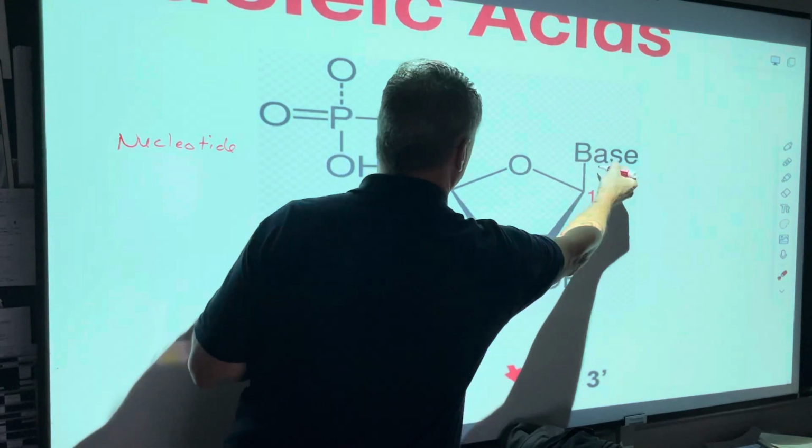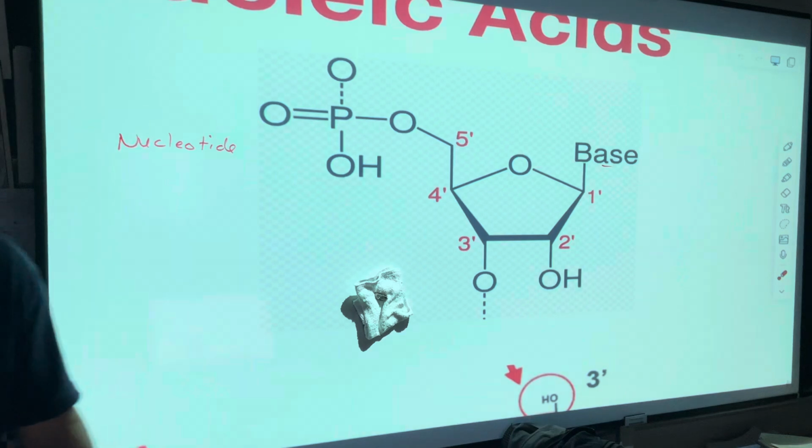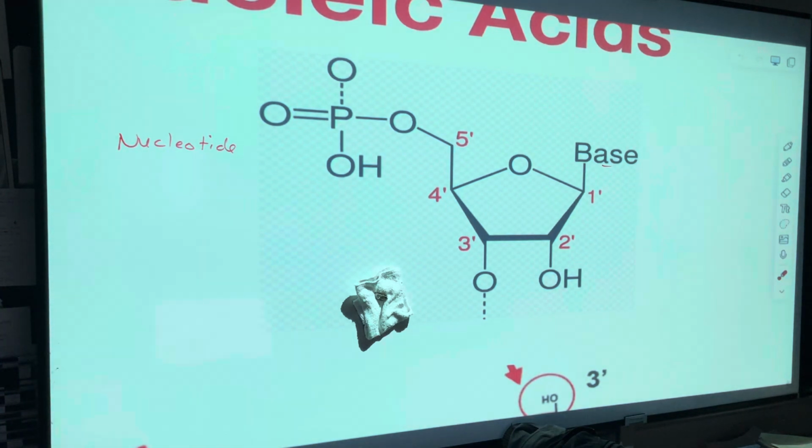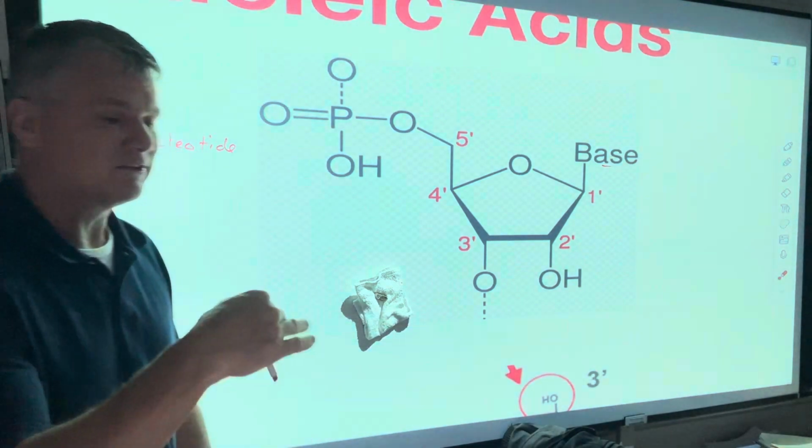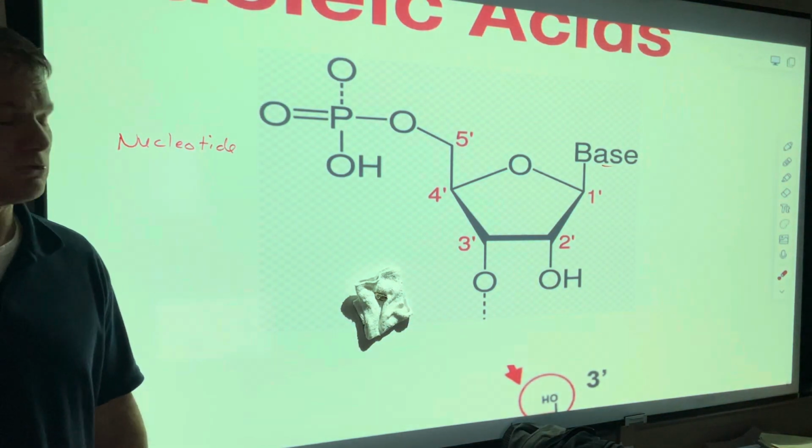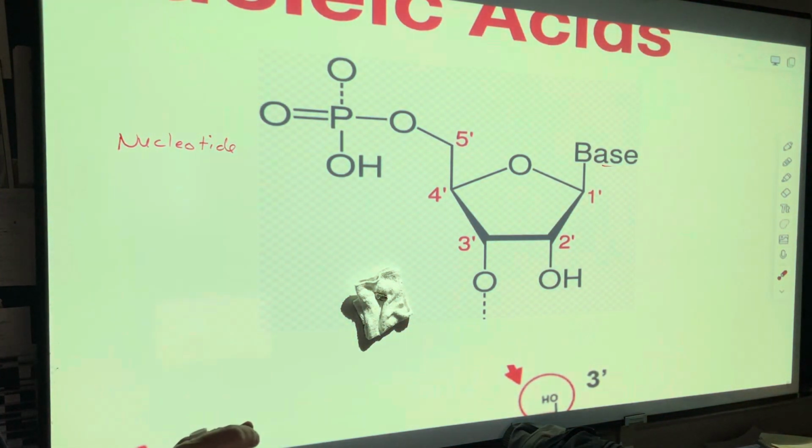And then over here, you have what's considered a nitrogen base. Now, I'm not going to write it down. You need to write it down. And that could be one of four things. If it's DNA, it's going to be adenine, thymine, because A always goes with T in DNA. And then you got C and G, cytosine and guanine. Those are the four choices you could have for DNA. In RNA, though, the T is gone and it's replaced with uracil, a U.